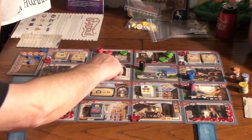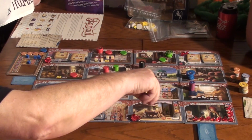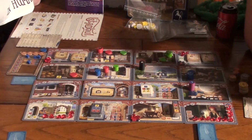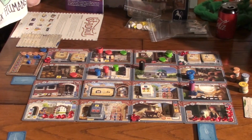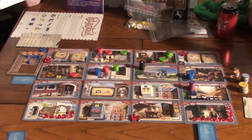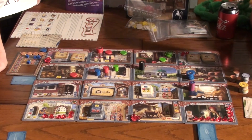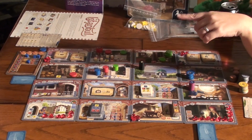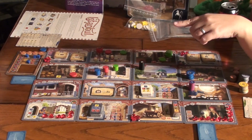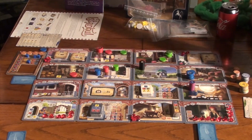So if you go here, you can then take your family member and put him anywhere you want and then carry out that action. For example, you could go to the black market and get a good and then roll for a blue good as well. Any you want, or do you have to have the stuff still? Yep. That's what the black market's for, so you can get a good. You can get a blue, a red, a green, or a yellow. And then you roll the dice, and if you get 7, 8, 9, 10, 11, or 12, then you can get those blue items.